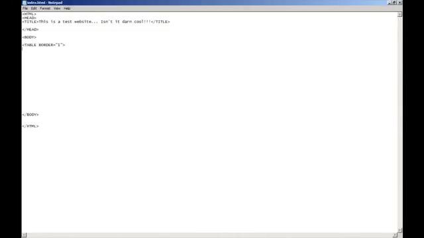So now we'll go down. Now to open a row. Rows go left to right, columns go up and down. So to open the row, we'll do the TR tag. Let's say we'll tab over a little bit, and then we'll close the TR tag. So this opens a row and closes the row.